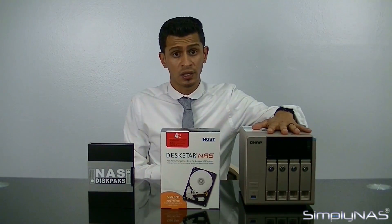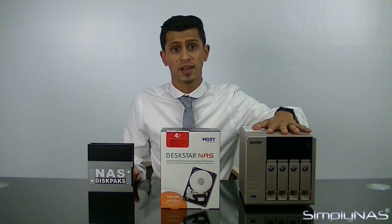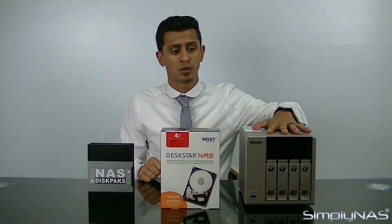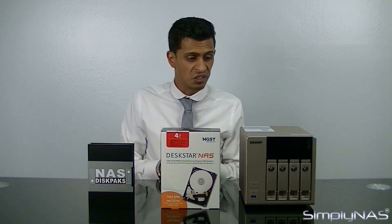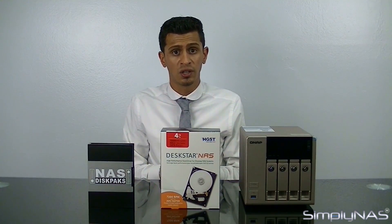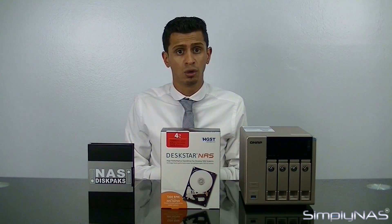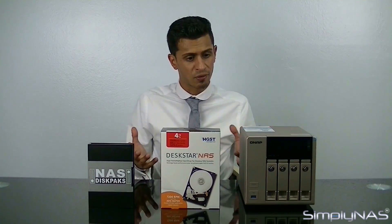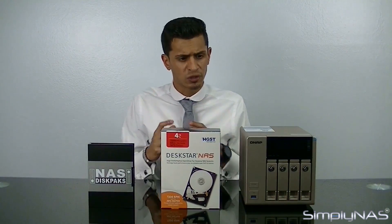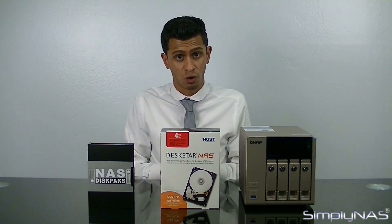The NAS looks different from all other QNAP NASes. While most QNAP NASes have a dark case, this one comes in a nice gold case, making it more presentable so it can sit next to your TV and look good. It's just a nicer NAS to have in your living room. The gold color was chosen specifically to represent the AMD processor and the ability to output 4K — a capability no other NAS currently offers.